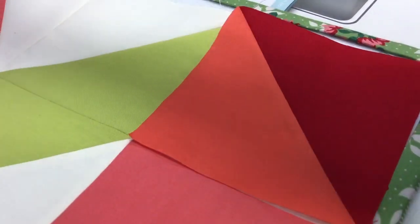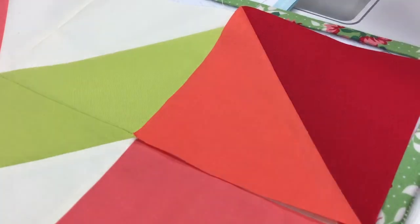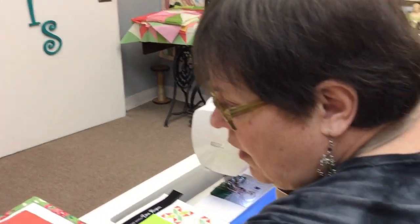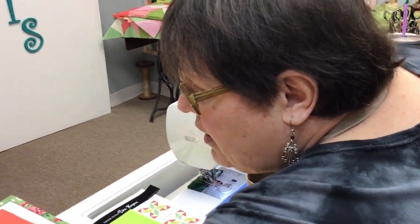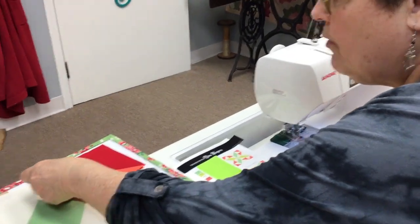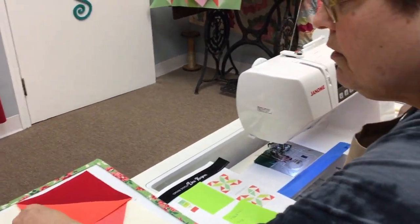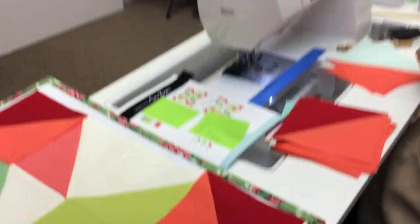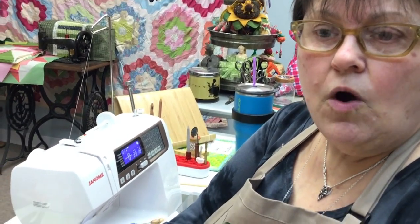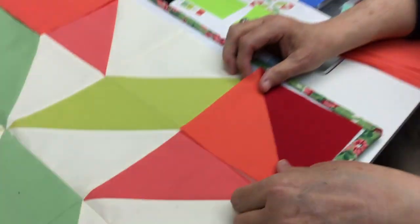Oh, I forgot to check the Moda website today. Why? What's on the Moda website that we should know about? Well, to see, because last time they had different colorway options for blocks. Oh, yeah. Well, they're not up with us yet. For blocks 2 and 3. They're only on block 2 and 3. They won't do it again for another month. Oh, I gotcha. Yeah, okay. We're moving at a little faster clip. Right. We're filming every Monday instead of once a month, because, you know, our people want to get on with it. You know, they've got other quilts to make. Places to go, people to see.